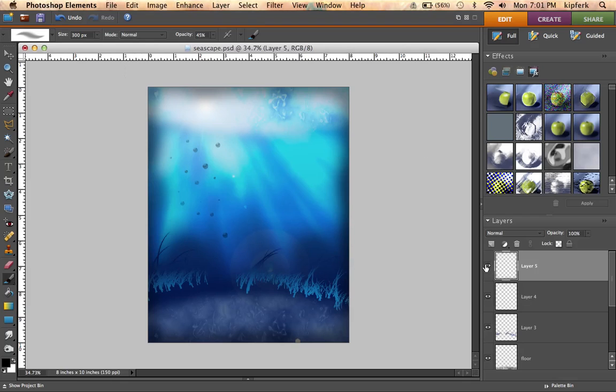We can turn that on and off and see what the difference is. I think that that's kind of a nice thing to have around the edges. And like I said, bring in something else in here too, maybe something funny, maybe something that does fit, you know, if you want to add some kind of a fish or something to this scene. Feel free to go for it and have fun and be creative.